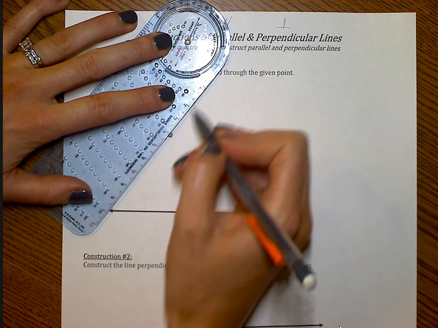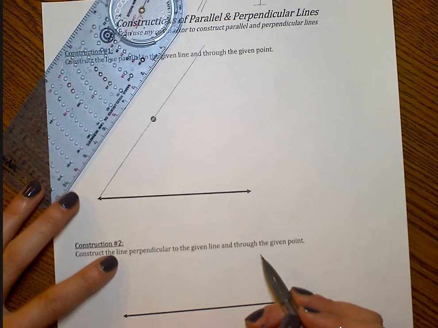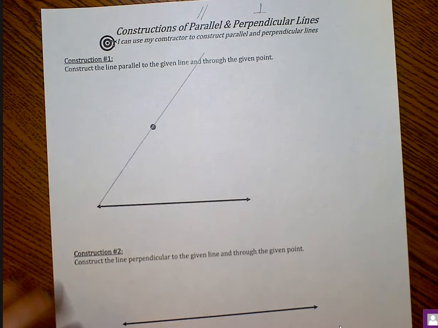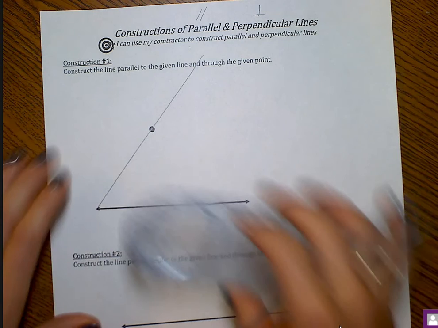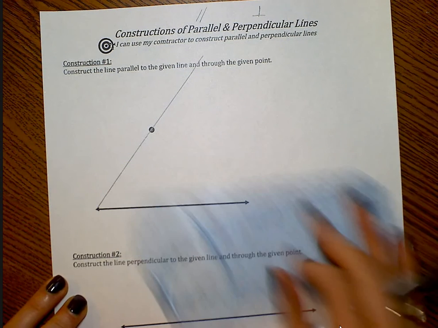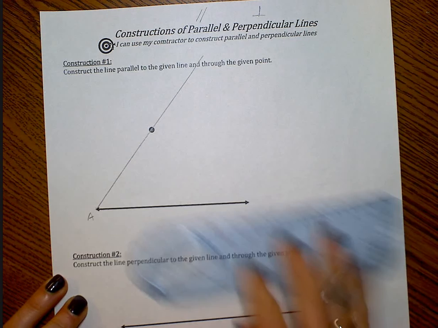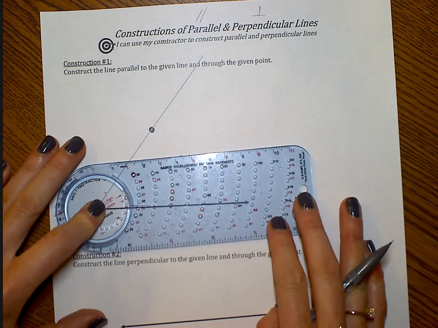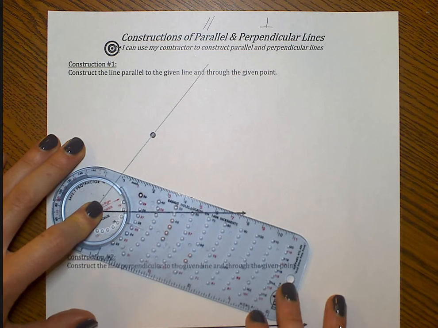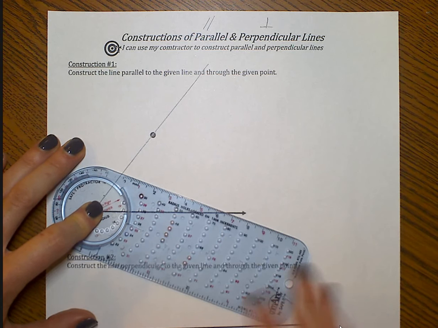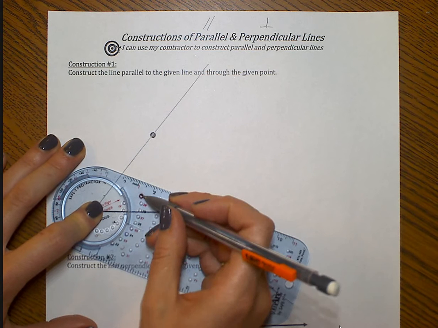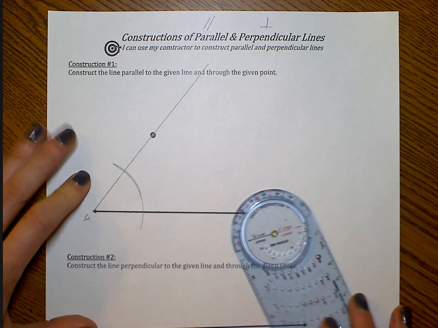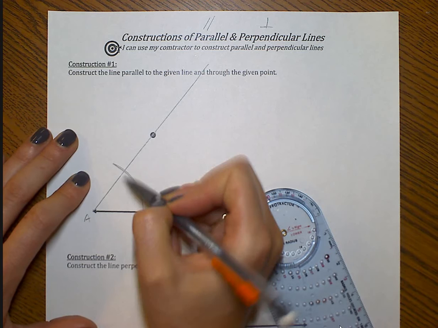Remember, with constructions, it's always better to make your lines longer rather than shorter, so it's okay if you're covering up some words there. Make a giant angle. Then you bring your brass circle, and I'm going to label this down here as point A. Bring your brass circle to point A and make an arc. We did this process before, and I'm just going to choose 30 because it's right there. It's easy to remember. I'm going to make an arc big enough so it hits the angle in two different places.